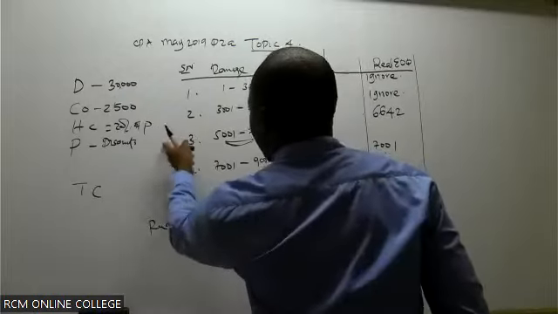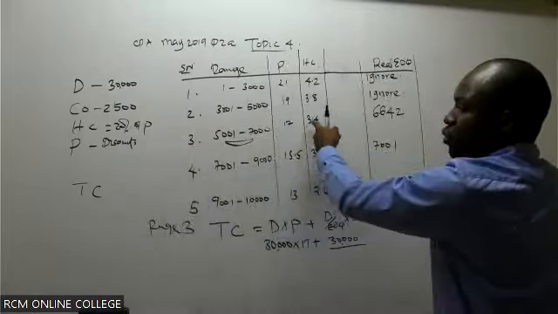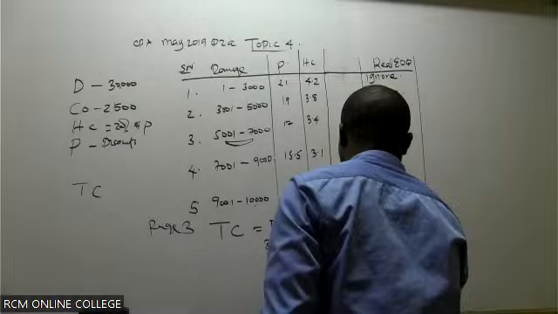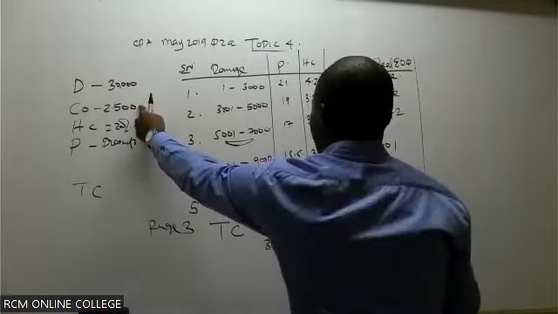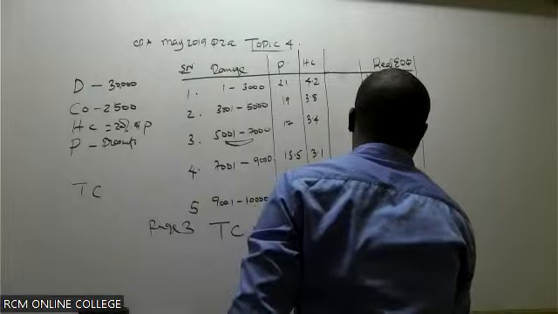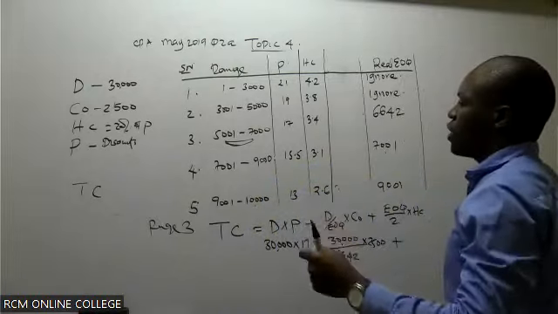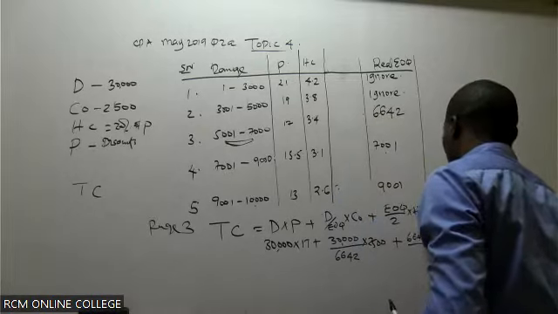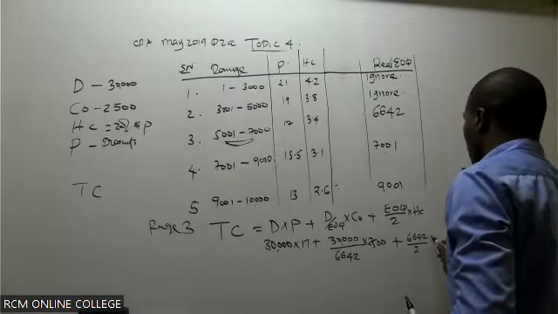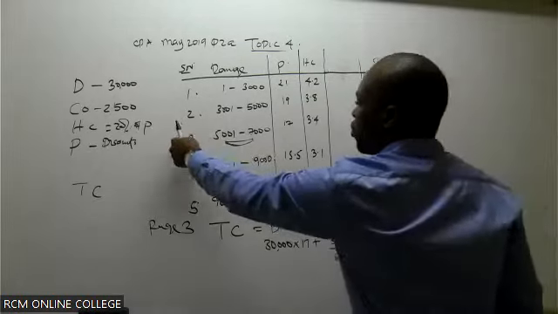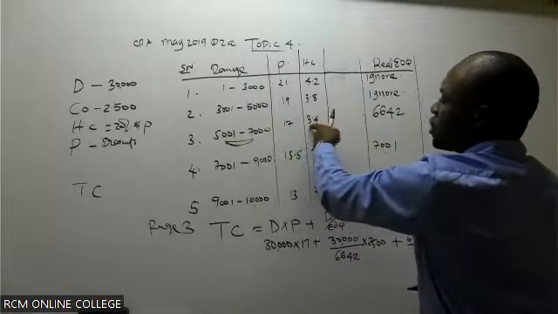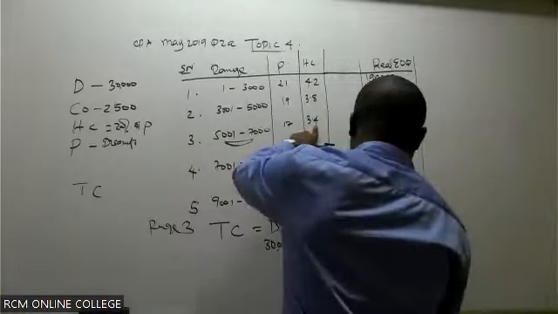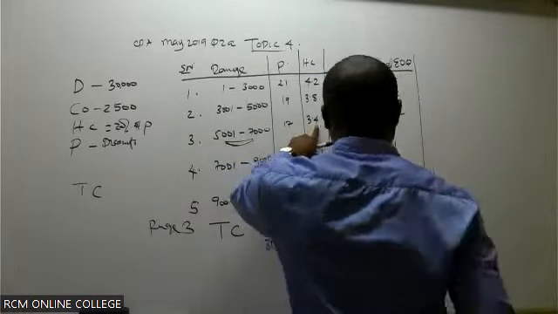In range 3 here, what is the real economic order quantity which we picked? It is this one here, 66.42. We multiply by ordering cost, which is 2,500. To that, we add economic order quantity, which we picked, the real one. We divide by 2. We multiply by holding cost. What is the holding cost in range 3? The holding cost in range 3 is 3.4. If that is done, what are you getting as the total cost?